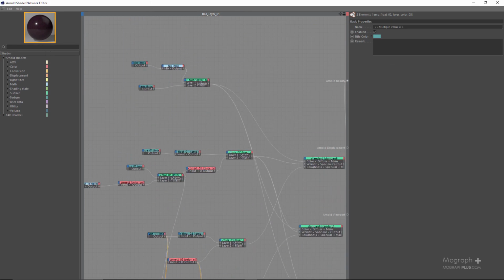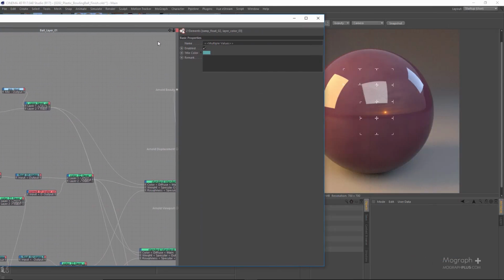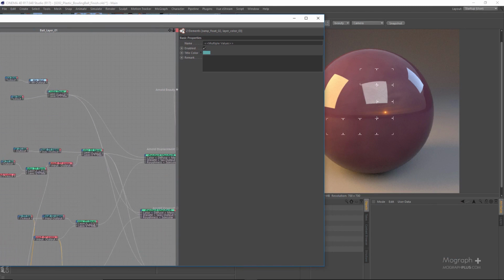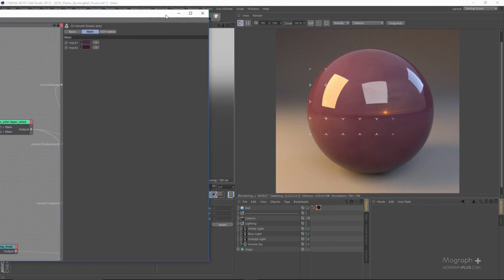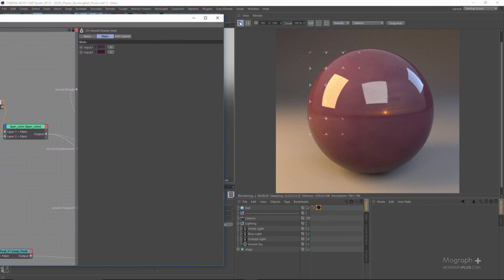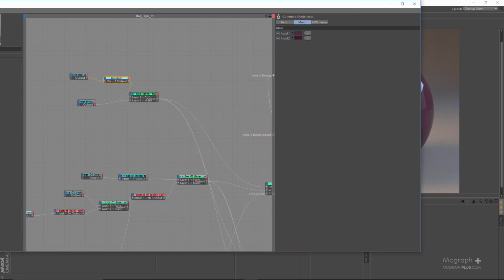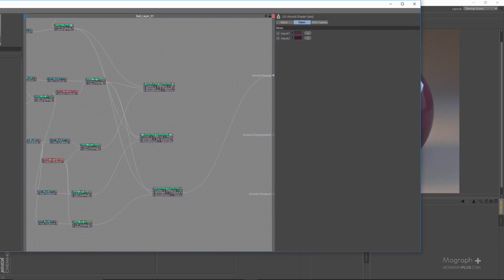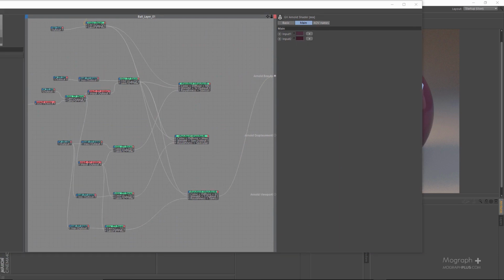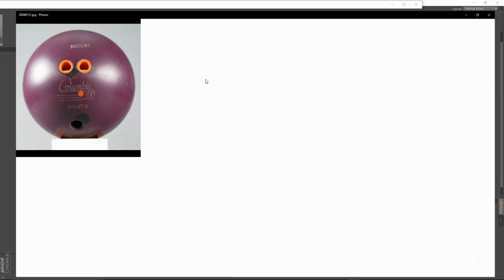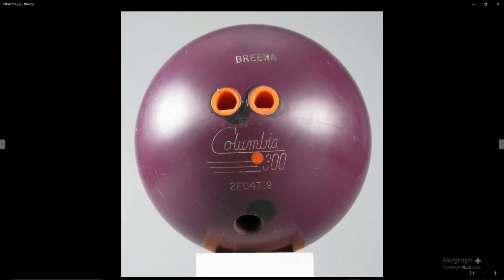If I wanted to, for example, change the overall color of my image, I can simply go ahead and just change this mix node, and it will apply to all the 3 layers that we have. So that's perfect. Now the next thing I want to do is to start combining these 3 standard shaders, and let's see what we can do there. First, let's take a look at the image that we have, and with this mentality we can combine these layers a bit better.